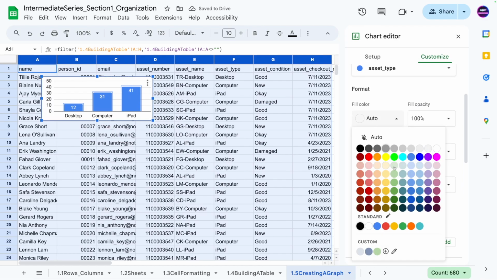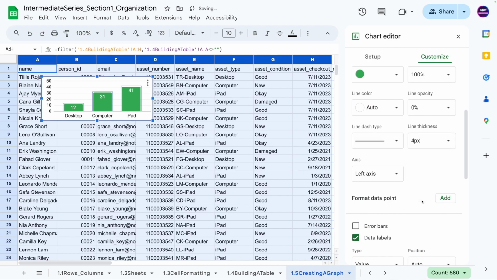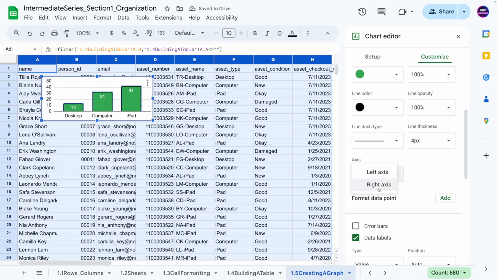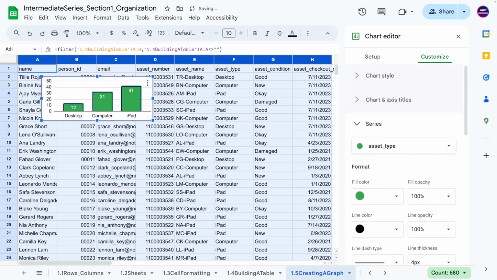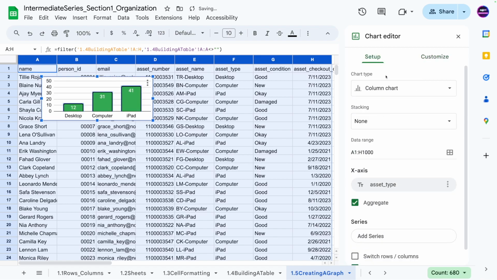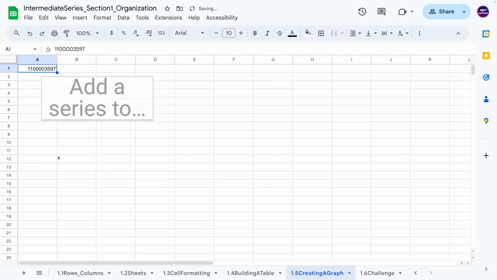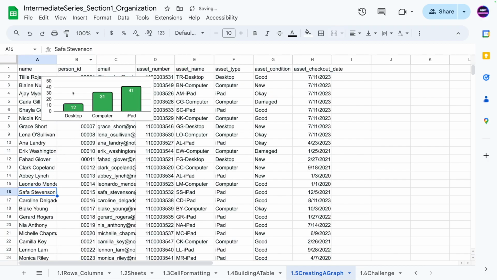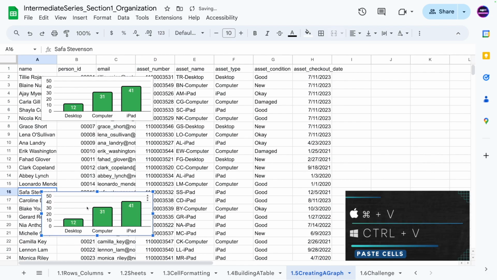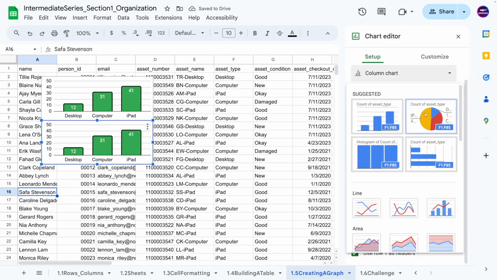You can also optionally change the color if you want. You can have some different line thicknesses, and the colors, you can make it there if you want some color to it. You can switch the left and right axis to these, and more customization like 3D and so on. So there's a lot that you can do. Column charts I think are the most useful. I'm just selecting the chart, copying, Control C, and then Control V to paste. One that's very similar to it is the pie chart.